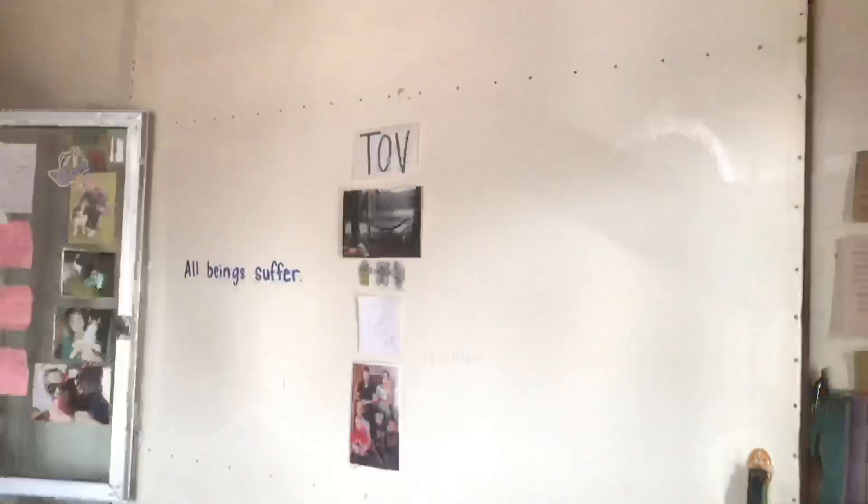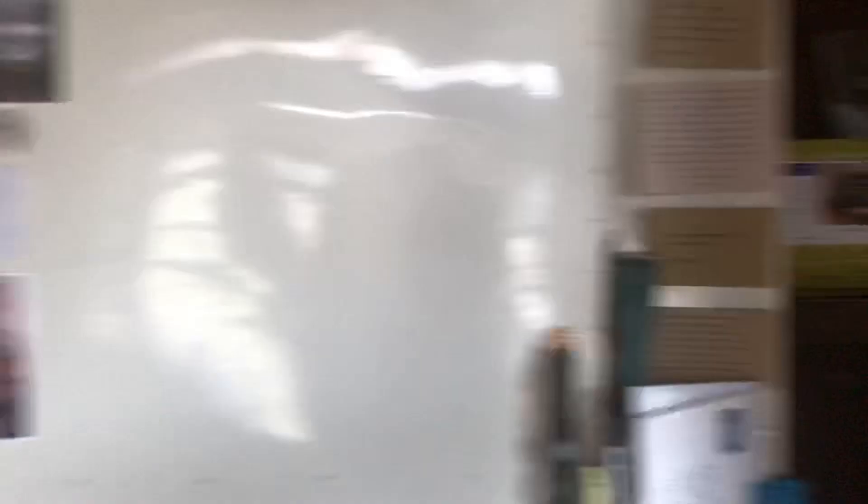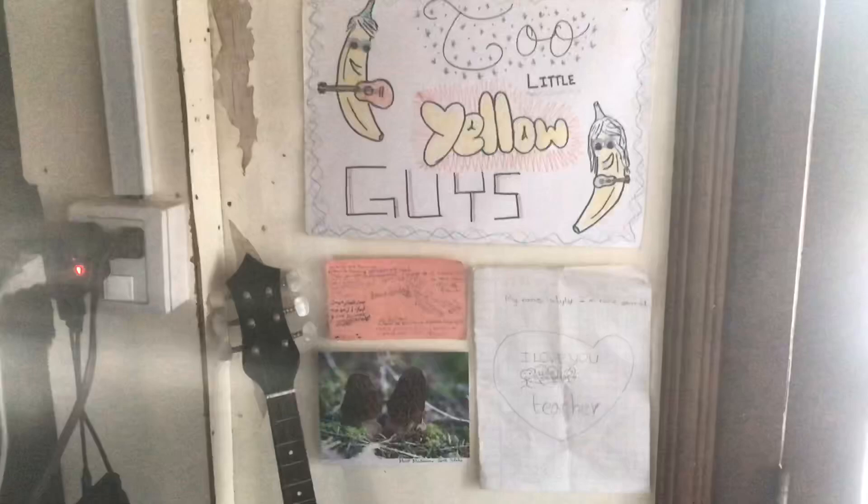This wall you can actually write on with whiteboard markers. There are some quotes in Khmer over here — I can't read Khmer yet, but I think it's from my host sister when she lived in this room. She also has pictures on the ceiling and on the wall. I have some things hanging — some pictures, just reminders. My niece sent me this from America. On this wall I've got things that remind me of home, and some things I've gotten from service — like a letter from one of my students at the primary school.